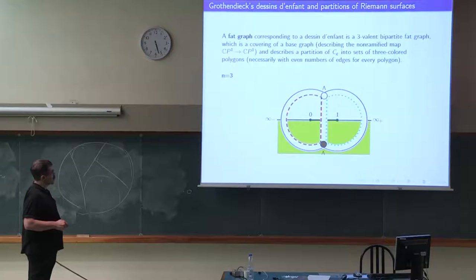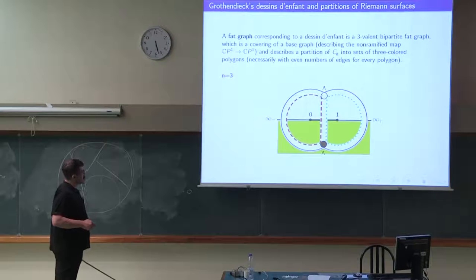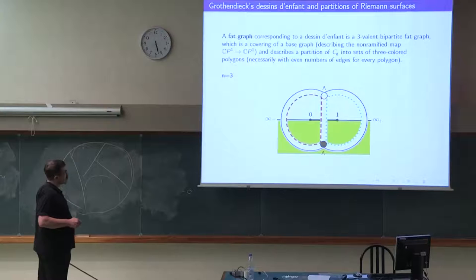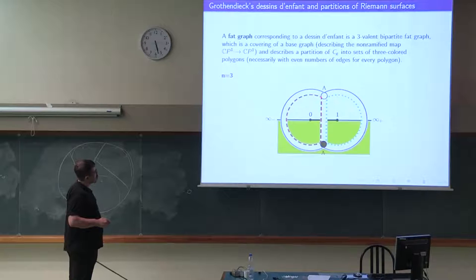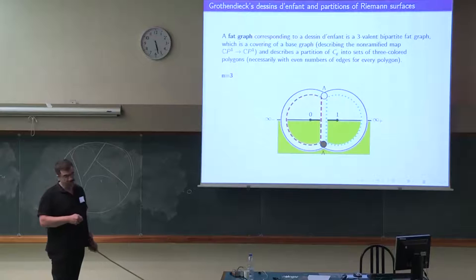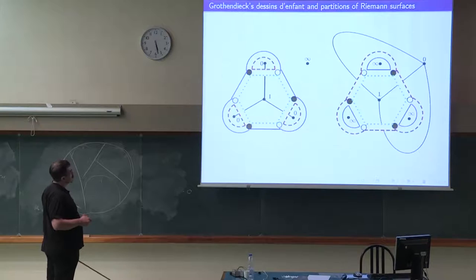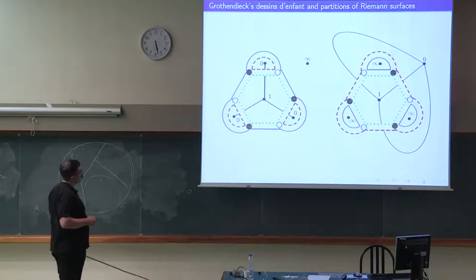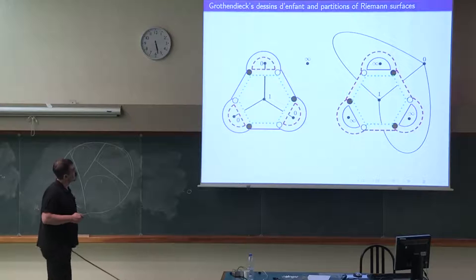So we split the complex plane into two halves, upper half and lower half, and we paint them white and yellow, and then consider the images of these two points chosen arbitrarily, and we'll see that at the end of the day pre-images of these points under the mapping CP1 to CP1 will constitute some vertices of a new fat graph. Let's consider some example. For instance, here I try to depict a threefold covering of a complex plane by a complex plane itself. So these are all planar graphs.